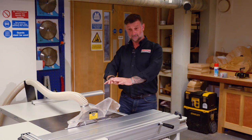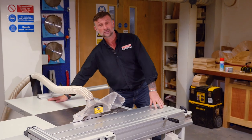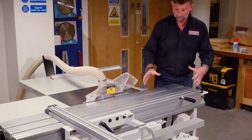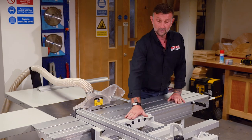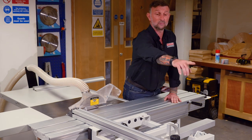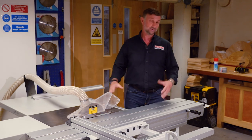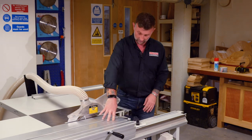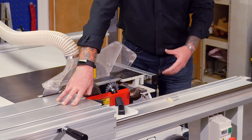The machine itself, as you'd expect on all panel saws, has a good work surface area: extension table, rear takeoff table, long, thick, rigid aluminium sliding carriage, outrigger, support bar, and crosscut fence with double flip stops. The main table itself is cast iron, as you'd expect on a machine at this sort of level. Even the trunnion underneath — the vast majority of this too is cast iron — giving the machine some serious rigidity.